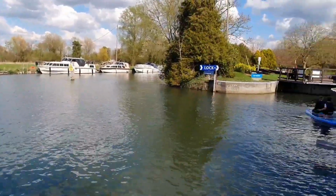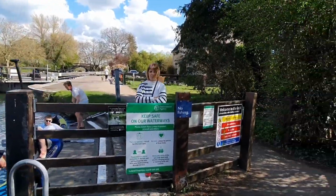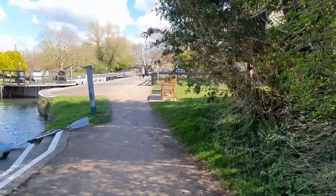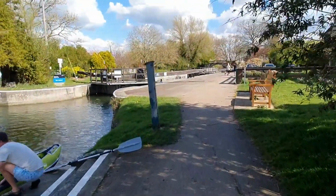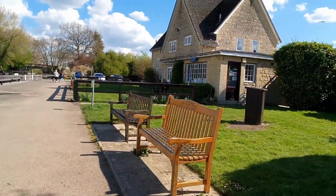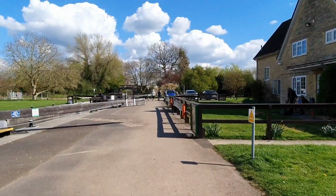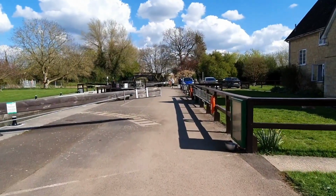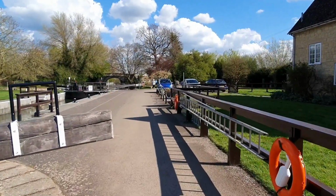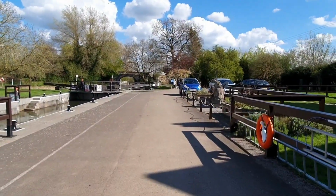This is St John's Lock, just down from Lechlade. Apparently somewhere along here is Old Man Thames. Oh, there he is, up there. Yep. Self-service lock, and that'll be the lock keeper's cottage. Has he got a spade? He has got a spade by the look of it. I don't know why he's got a spade. We'll go find out, shall we? I just realised most of this I was filming without the Steadicam thing on, so it might have been a bit bumpy. Do you think it was a bit bumpy the last time I filmed?